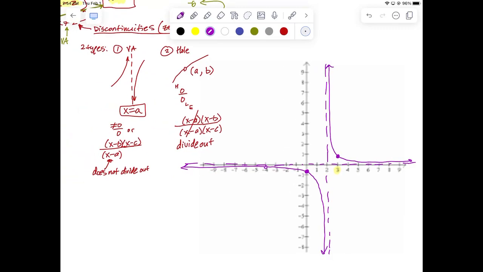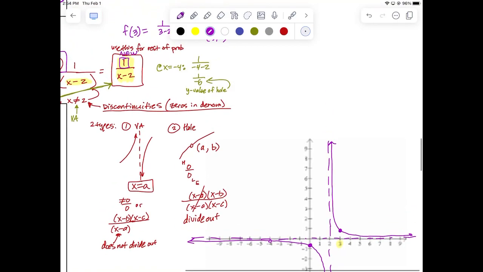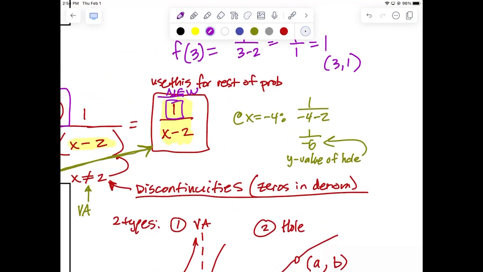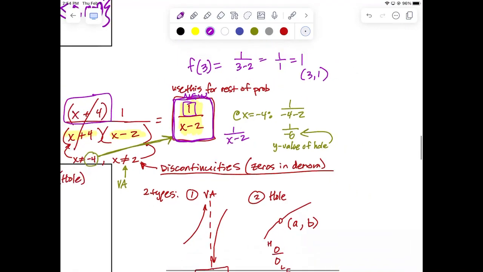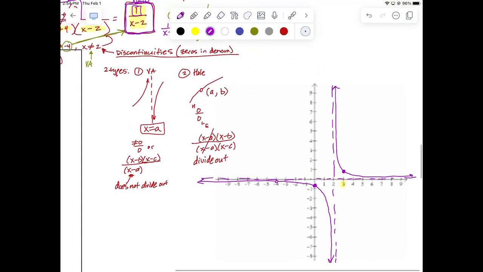You're done. Now, there is another way for this specific problem that you could have figured out what the graph looks like. Remember I said once you get rid of the hole, you can use this new version for the entire rest of the problem? Don't we know what 1 over x minus 2 looks like? Isn't that just our parent function 1 over x scooted to the right 2 units? Yeah, that's exactly what I have drawn here. It lives in quadrants 1 and 3. It's scooted to the right 2 units. The only difference is what? It's not just 1 over x minus 2, because 1 over x minus 2 doesn't have a hole there. And this one does have a hole at negative 4, negative 1/6.